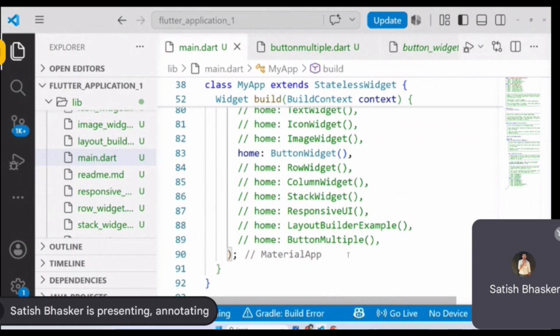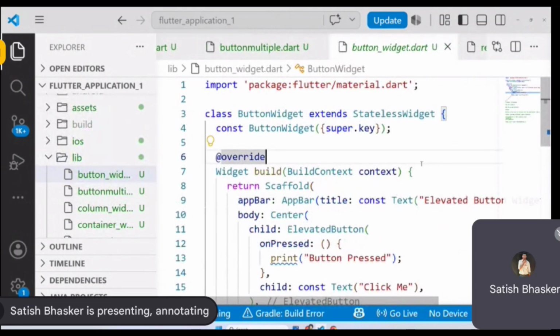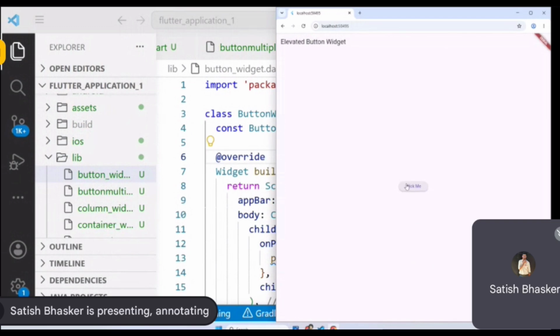So let's stop this right now, and after a few minutes we'll start on the button widget. We'll look at what we have written here and what types of buttons we have, like the elevated button. We saw multiple buttons a few minutes back, like login, lift, numbers and all. We'll check all those buttons and explore them. Okay, thank you.